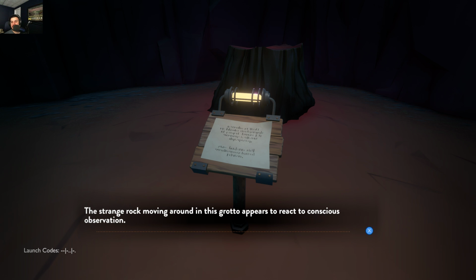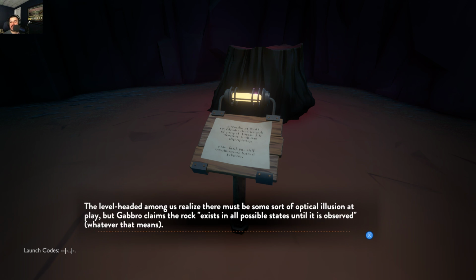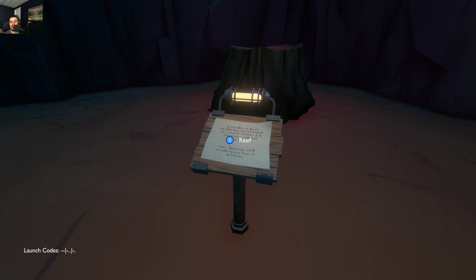The strange rock going around this grotto appears to react to conscious observation. The level-headed among us realize that there must be some sort of optical illusion at play, but Gabriel claims that the rock exists in all possible states until it's observed, whatever that means. Whatever is actually happening, both sides of this debate agree that the effect is extremely creepy.